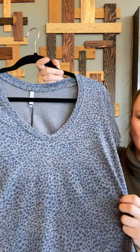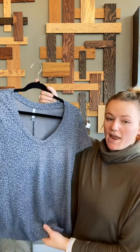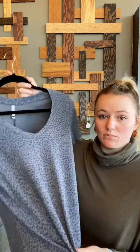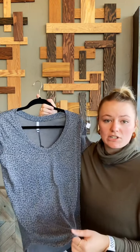This is Z Supply, which is a great brand, super comfy and soft. It is kind of hard to see — the print is tiny, it's almost like a little cheetah print, but it's nothing too crazy. So this can really be a neutral; this can be worn with any color, any pair of pants. This would be great with dark denim or light denim. You could wear it with light denim by itself with some sneakers, and then with the jacket I'm going to show you, dark denim and some booties would be great to dress it up.